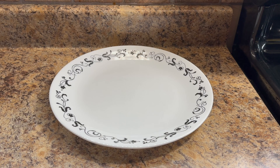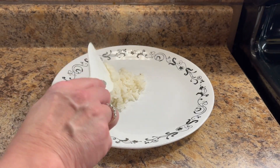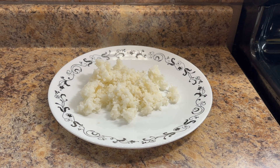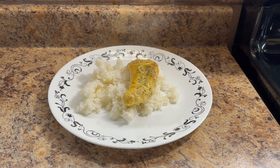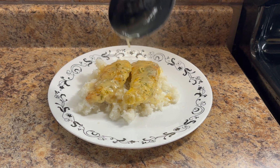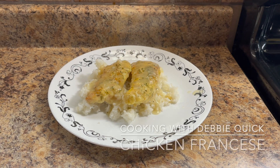My dinner is now done, so I'm going to add a big scoop of rice first — perhaps not as fancy as they do it in restaurants, but that's all good. Now I'm going to add my chicken — I think I'll add two pieces — oh, that looks so good. Then I'll add a little bit of the sauce on top. Oh, that should be perfect. Cannot wait to dig into this. Okay, there you have it, dinner is served — have a great night!